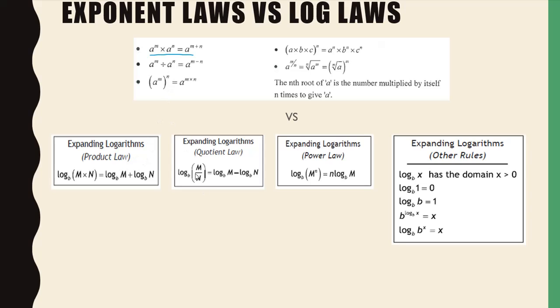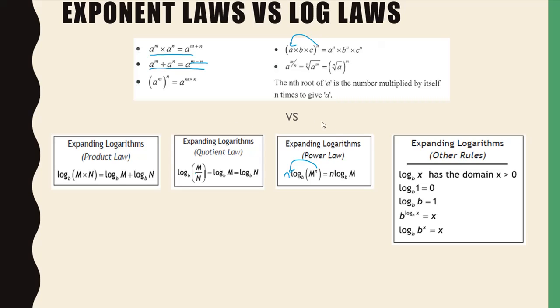Similarly, here, if we have a division inside of our logarithm, we would subtract. That looks awfully similar to what happens in our exponent laws when we're dividing the same base, and we end up subtracting the exponents. And then finally we have one where if we have something to the power of something in a log, then that n is going to come in front here. That one doesn't look as closely related to some of these other ones. You might say we're like distributing this n, but that relationship's not as close.